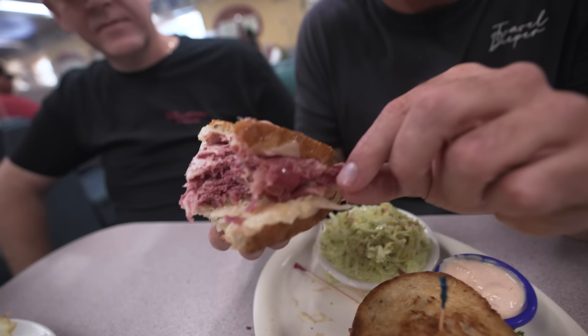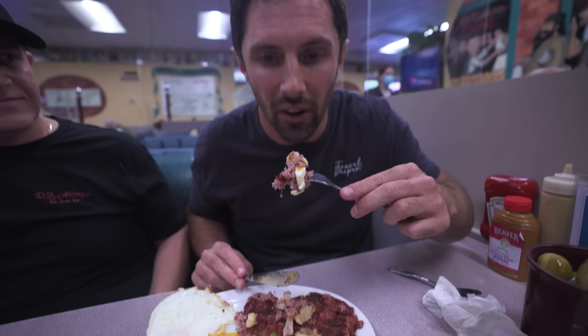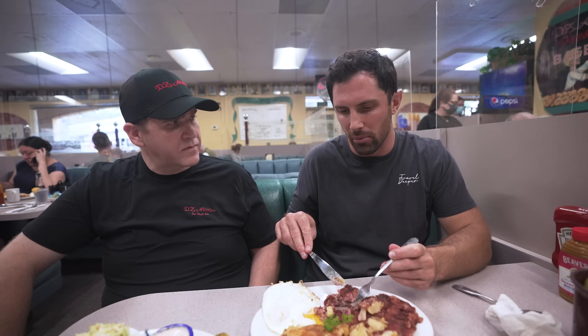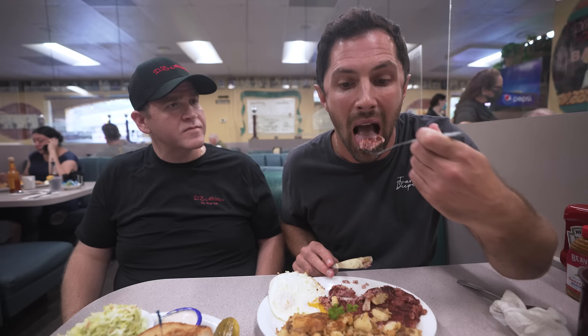My favorite is the little crackling bits on the outside. One more bite for good luck. Now let's have one taste of the breakfast staple — one of my favorites. This is the corned beef hash and eggs with the homemade home fries. This is happiness. With canned corned beef, immediately you know because it's so overpoweringly salty. This is so delicate. You've got to get the crunch — from carnitas to any great meat, you want that crunch. This is a perfect crunch on the top. Elon, this is incredible. Truly a hidden gem here in San Diego.